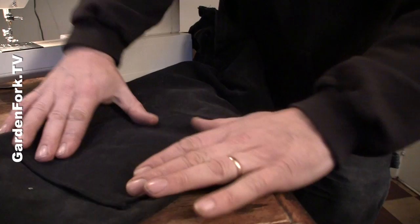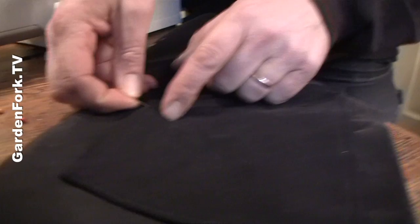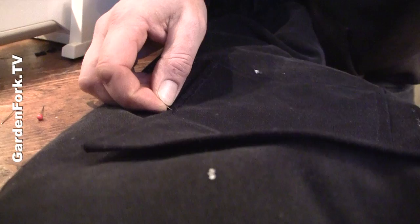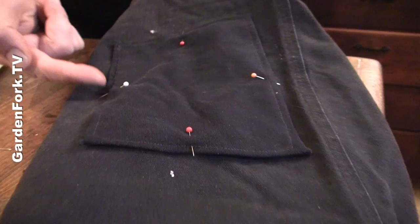All right, you have your patch. This is where the patch is gonna be, on the outside of your pants. Then you are using some little pins to hold this in place to do the sewing. Now the trick here is you wanna attach your patch to your pants, but not the back of the pants. So I usually put my hand inside and push the cloth up — and don't stick yourself. You want this as flat as possible. But there you go, you just wanna hold it in place, and then we're gonna sew it.